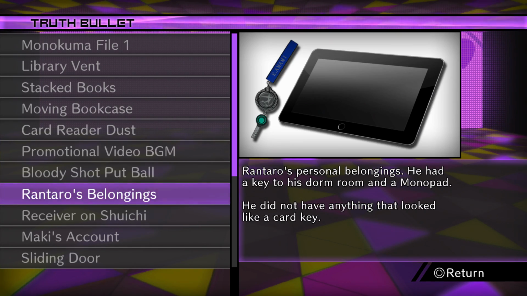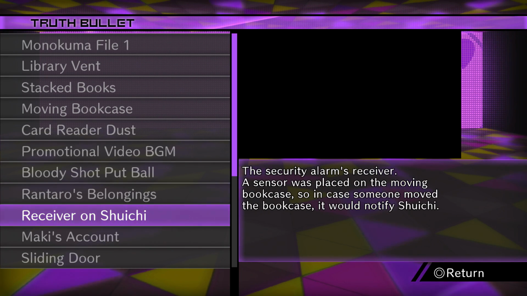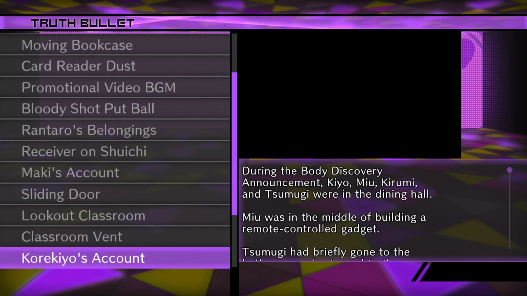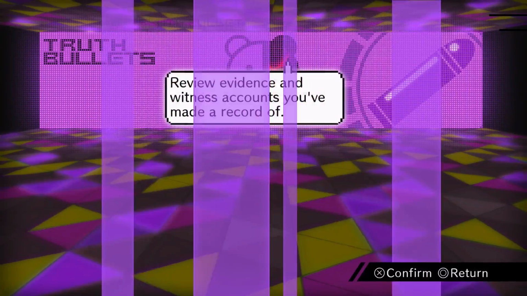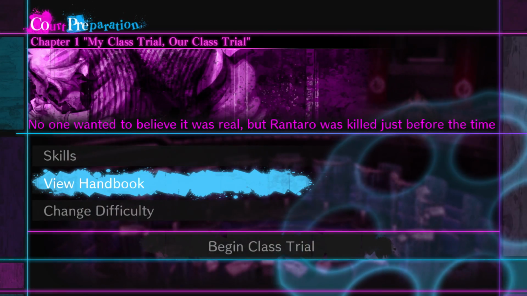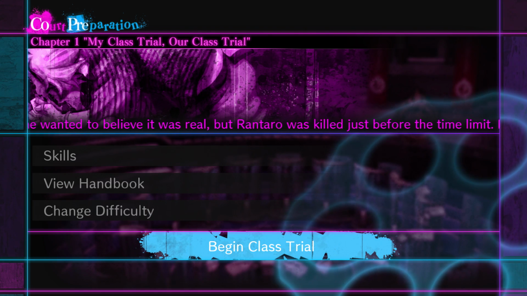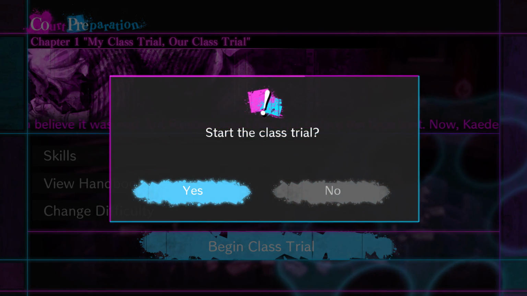At least, I did. He did not have anything that looked like a key card. And sometimes you'll have to look into specifics. Just be sure to look at this. Trust me, you're gonna want to. But I think that's it. We're ready. Oh, Rantaro. Why did you have to die first? Let's go.